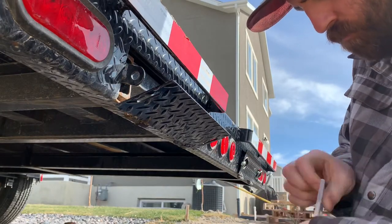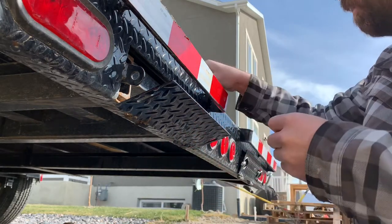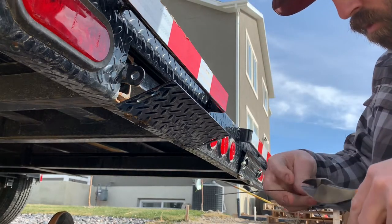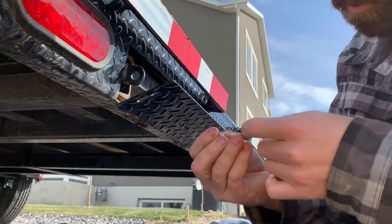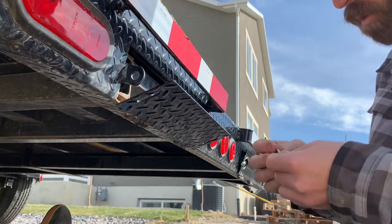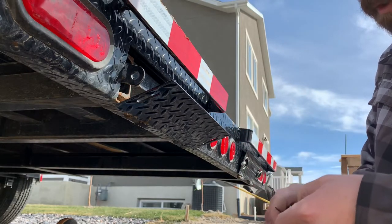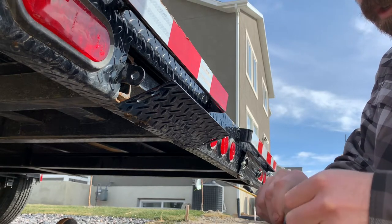So this system, you get these little aluminum collars. You take your piece of wire, cut it to length. You slide one end down here. You slide your little crimp down. You loop it around whatever you want to hold on to. You slide the other end in there, like so.